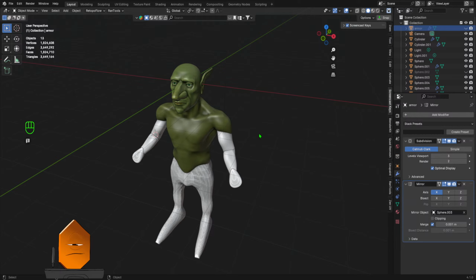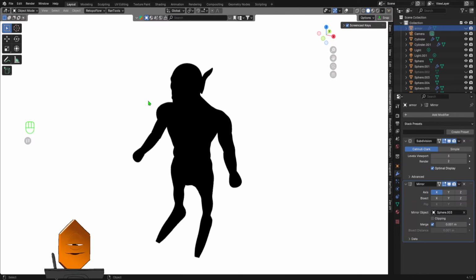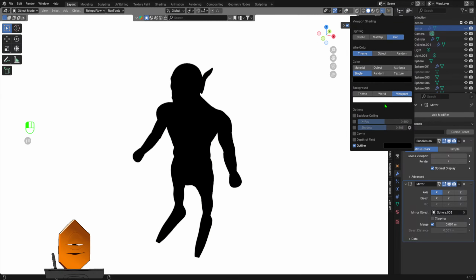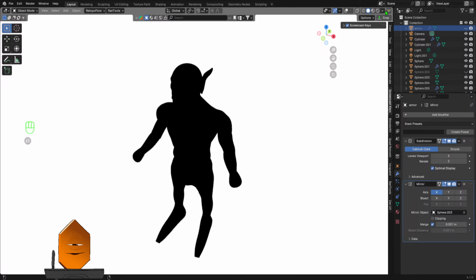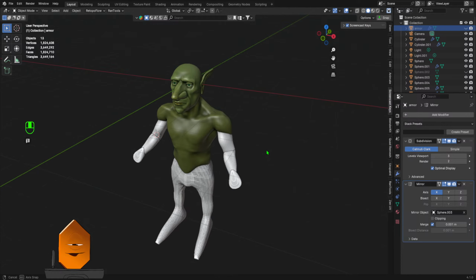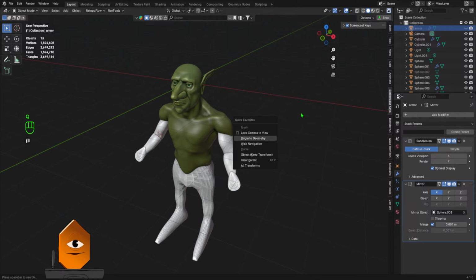So it's really awesome. Basically, ZBrush has this thing built in, right? In the top left corner, you can always see the silhouette you're working on. Blender doesn't. So having a button that changes these settings is great. Outline black, it changes the viewport theme to white, and if I shut it off, it's all back to normal. See? So it's just really nice to have that there. I have it on my quick menu. I had it on my quick menu. I guess I didn't save that in my defaults.